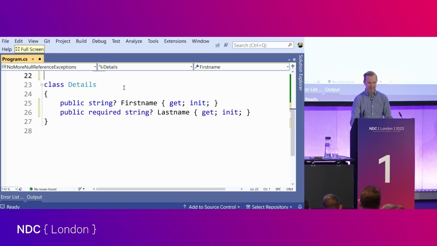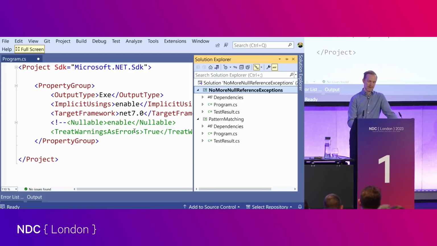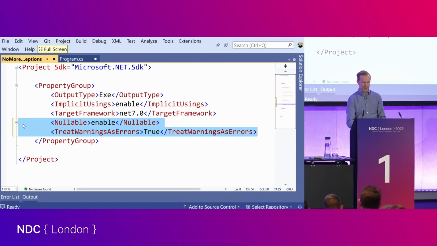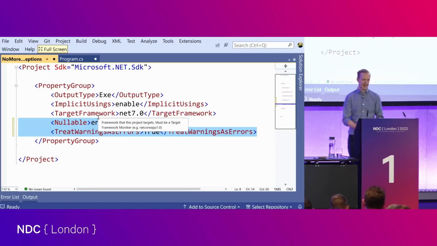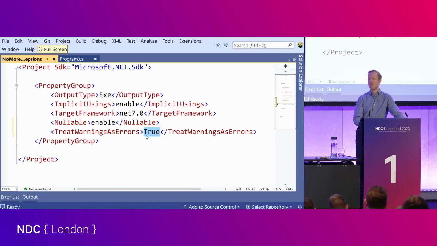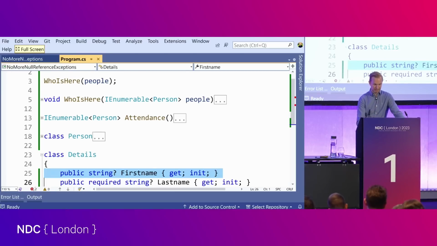So instead, let's get rid of that. And this can be done from the property page. It can be done from the csproj file. It's easier to find in the csproj file because I've already added it. So I'm setting Nullable enabled, and I'm also going to treat all warnings as errors inside this project. I'm going to save that and go back to my program, and hopefully, now we have a few errors instead.